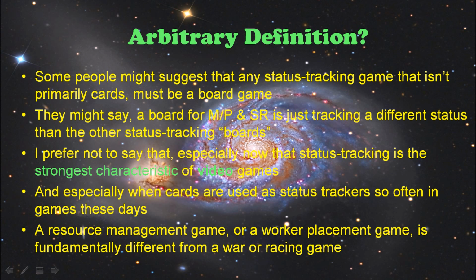Now, some people might suggest that any status tracking game that isn't primarily cards must be a board game. They might say a board for maneuver, placement and spatial relationships is just tracking a different status than the other status tracking boards. I don't think so. I think that spatial relationships are much different than the typical things that are tracked on the status tracking boards that are typical in games these days. And so I separate the two, and history is on my side, more or less. But some people are not going to agree with me, and then they may not accept the rest of what I'm saying.